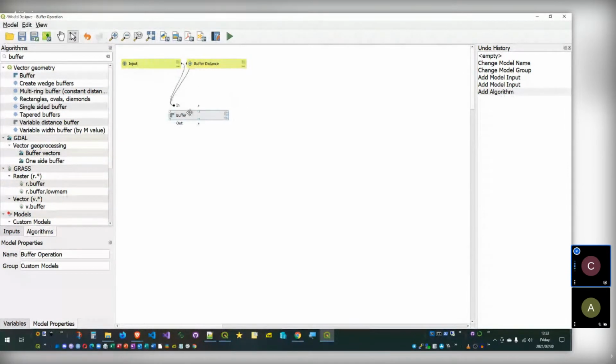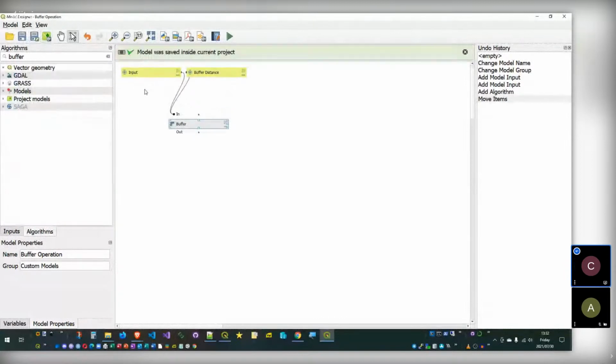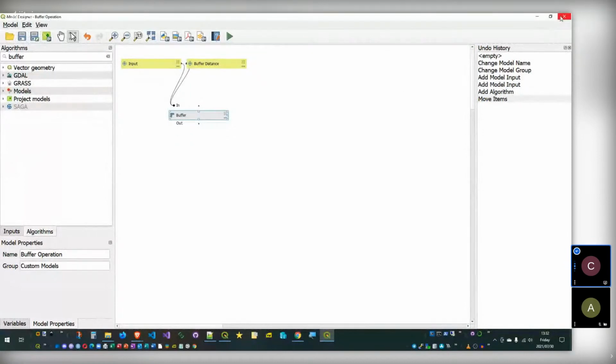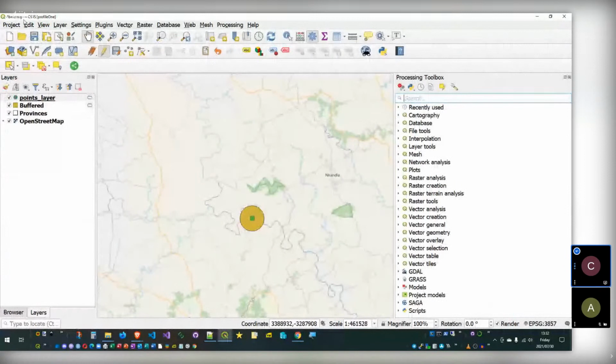So this will perform the buffer operation for us, but you can see that even if I save this model, so I'm going to save it in the project, and we'll get a bit more into what saving into the projects does for you. One thing to note is that now that I've saved the model into the project, this project has not been saved. So if I had to close this project and then open it again without saving, that model would no longer be available. So it's very important that when you save your models into your project, that you save your project afterwards.